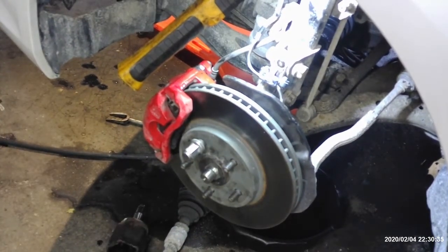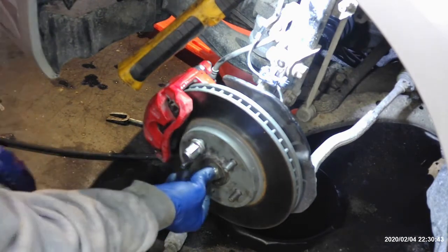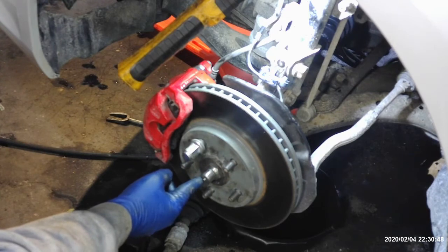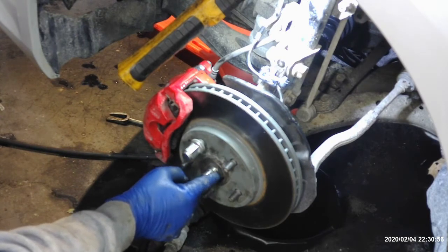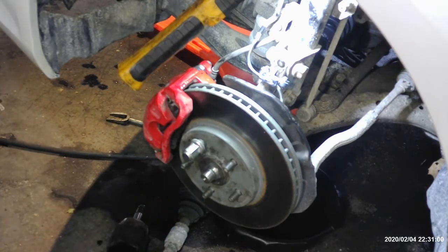All right, before we move on to the next side, I looked it up. It's 217 foot-pounds on that axle nut. So you're going to want to torque it down to 217. And then this axle has a small groove in it right here, and you're going to want to take an anvil or some kind of punch and just punch the lip of this nut onto that axle, so that kind of locks it in place. So 217 foot-pounds, and then punch this axle nut and you're good to go.